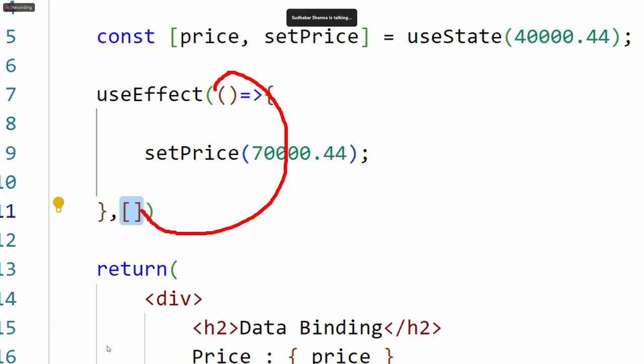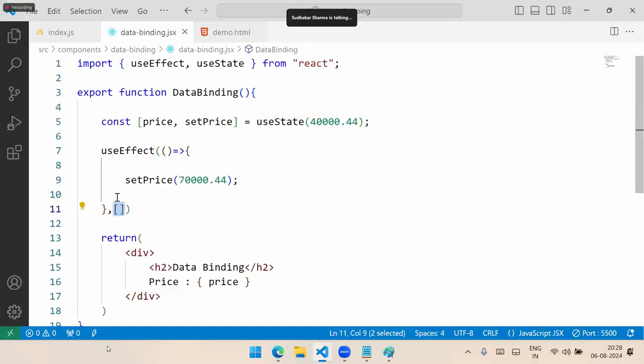That means you have to update your component at certain stages. Then tell me when to mount, because unnecessarily mounting every time will be a burden for a component. Then the component says that I will not mount every time. I will mount only when any change occurred. And what change occurred, you tell me. According to that, I will mount again. That is what dependency is. Dependency indicates when it should mount again.